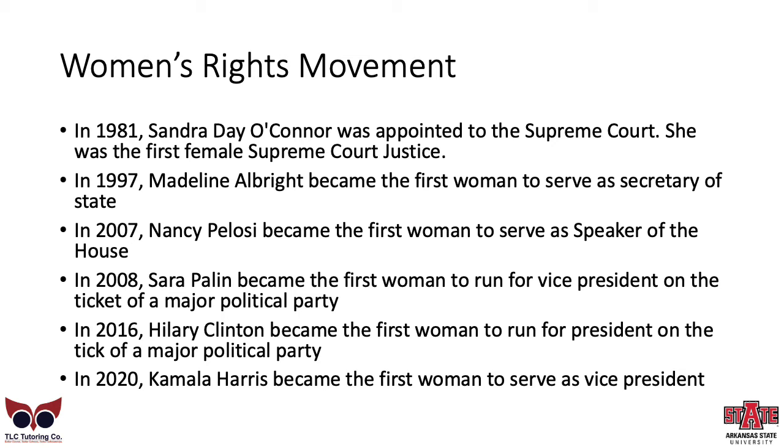In 1997, Madeleine Albright became the first woman to serve as Secretary of State. In 2007, Nancy Pelosi became the first woman to serve as Speaker of the House. In 2008, Sarah Palin became the first woman to run for Vice President on the ticket of a major political party. In 2016, Hillary Clinton became the first woman to run for President on the ticket of a major political party. And in 2020, Kamala Harris became the first woman to serve as Vice President.